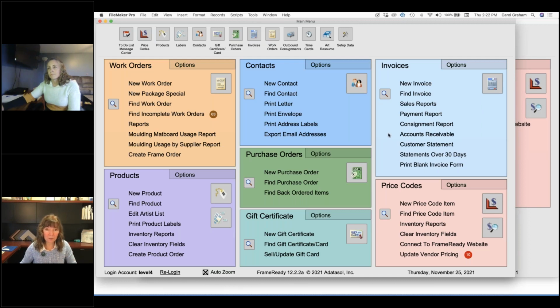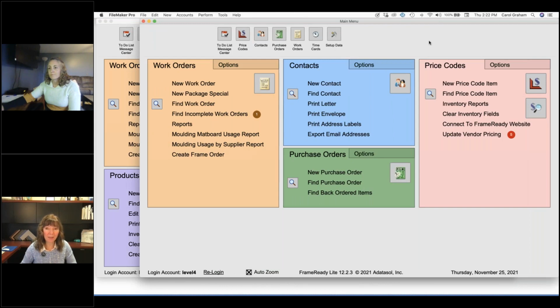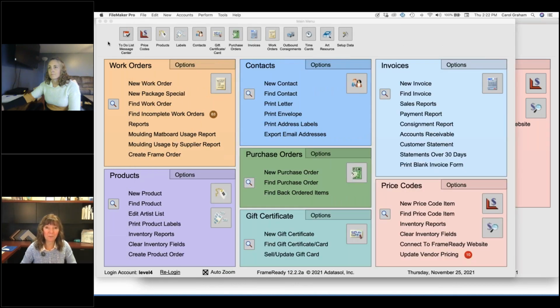The advantage also is that if you start out with the FrameReady point of sale program, all that data is saved in there. We have had people who said that they started out with the Lite version, not sure if they needed the standard version. And then after a year or 6 months, they decided, yes, I do need to move to the standard version of FrameReady. But now all that data that would normally have been accumulated and put together is lost, and you don't want to go back and re-enter all of that information after 6 months or so. So the idea is generally to start out with the point of sale.